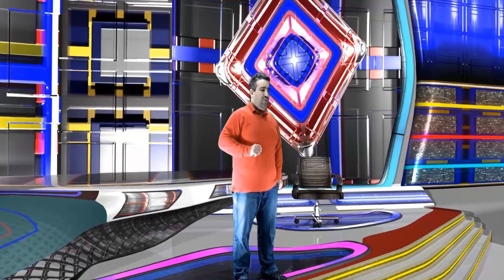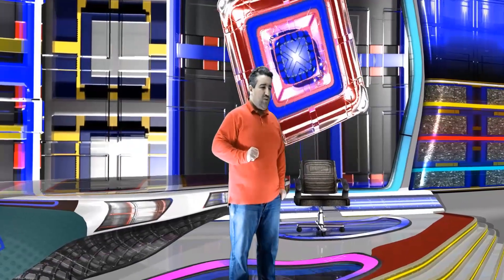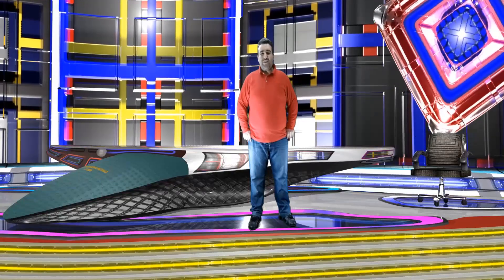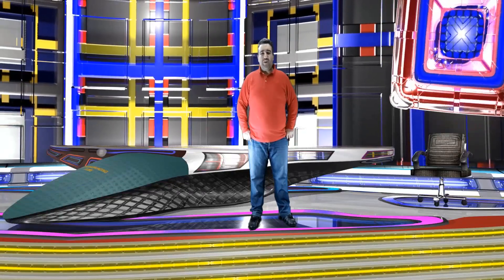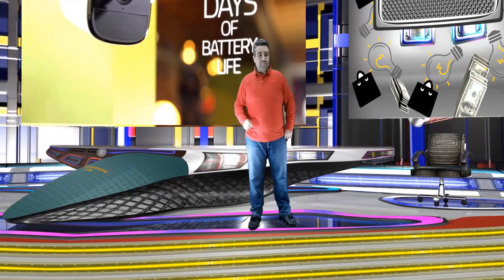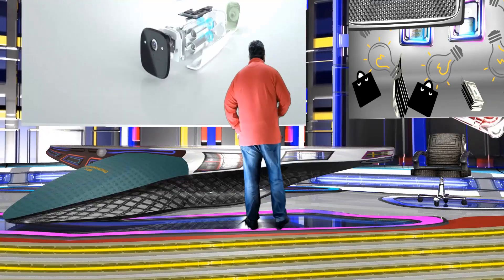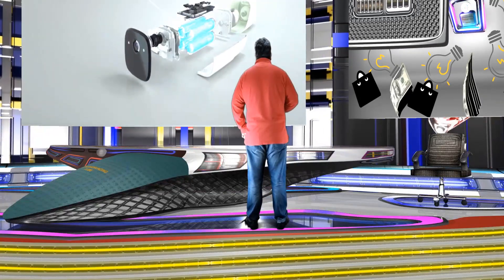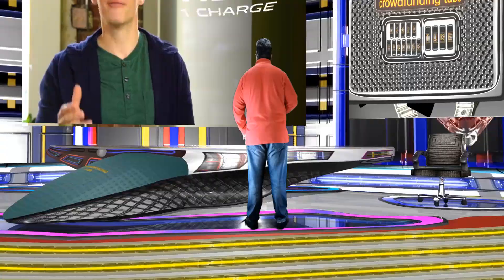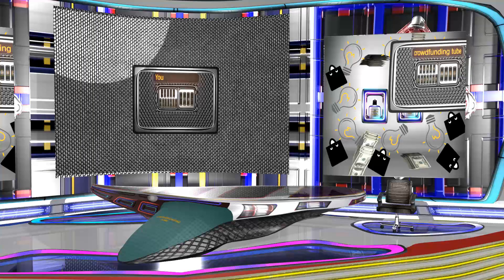In a simple comparison between using this virtual studio and an ordinary video layout: an ordinary layout would enable you to transmit just your face details and spoken language to the viewer, wasting a lot of screen area. On the other hand, this virtual studio would enable you to transmit all of your body language, and the large screen area would be used for displaying video footage you want your viewers' eyes not to miss, such as branding elements of your YouTube channel.